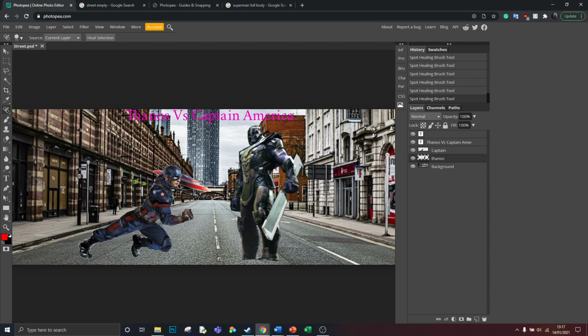So, now that you've used these tools, what I want you to do is create a little title for your poster. So whichever superheroes you use, you could come up with a name for the film, or you could just maybe say, like I've done Thanos versus Captain America, you could say whatever superhero you used versus the other one. Or you could have a go playing with the healing tool, maybe delete part of your superhero and heal it. And then, yeah, save that for me, please.